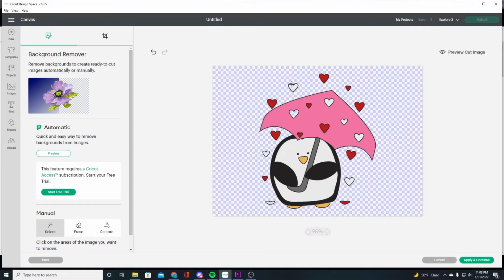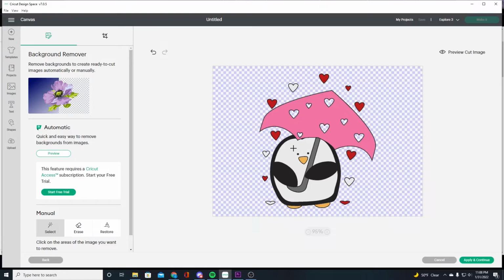And then it just depends on if you want the outline of the hearts or if you want it to be a solid heart. For me, anything on the outside, I want solid. Anything inside the umbrella, I'm going to go ahead and do as a clear background so that it actually cuts the heart out of this design. And we'll see what that looks like here in just a minute. So again, anything on the umbrella, I'm going to go ahead and click on to remove that background and make those a hollow portion of the image.